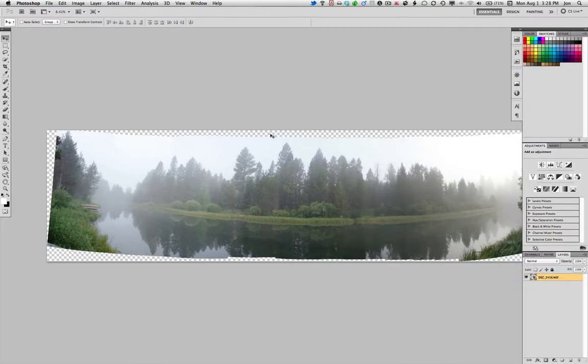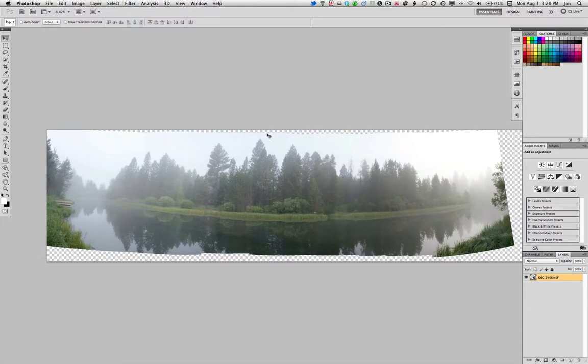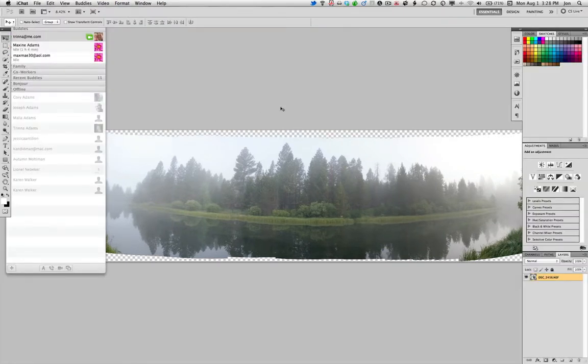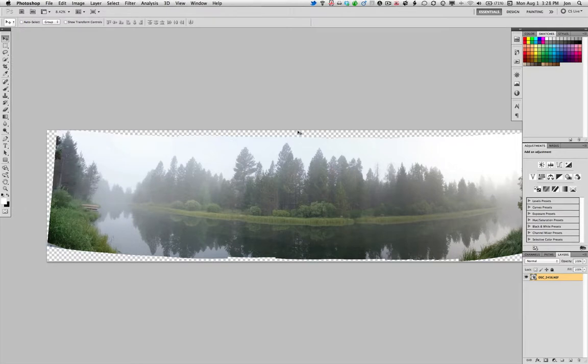Now you have a couple of choices you can do here. You can crop, obviously. You can warp it. You can also do a little bit of content-aware fill to make that look just right. So we're going to do kind of a combination of several of these.